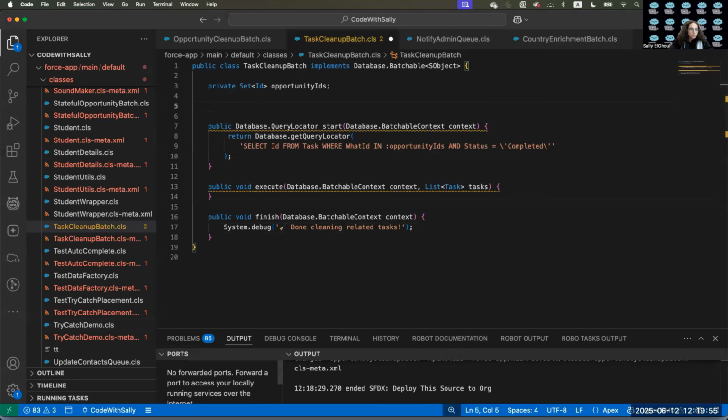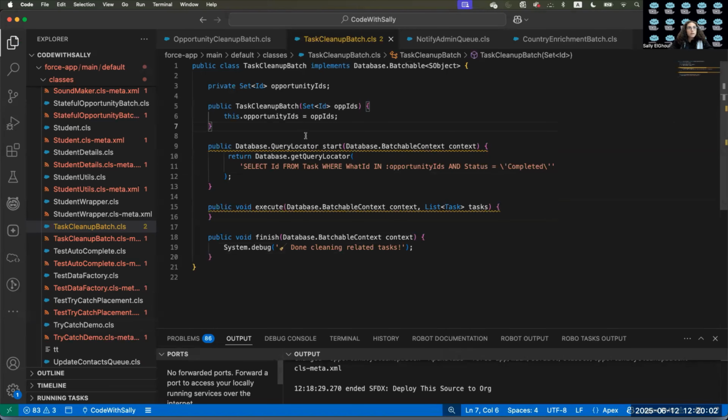So how would we do that? We do that by having here a constructor that will take the opportunityIds, and I will set this.opportunityIds with the value that came, so I can use it. I'm just preparing how I will link the two together. So I need to pass the opportunity IDs.